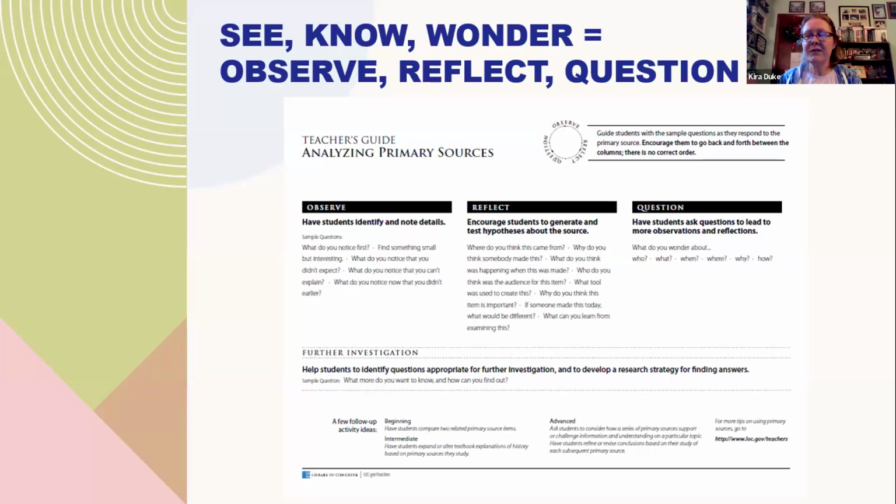So again, the third part of that, questions, has students go through that process of asking as many questions of a source as they can come up with. But what do we do after that? We don't always talk about this when we do our primary source analysis. But I think that this 4th step actually gets us into thinking about developing research questions and can help students as they are doing research. And that is this part here at the bottom. And you'll note there's a section on this guide that says further investigation.